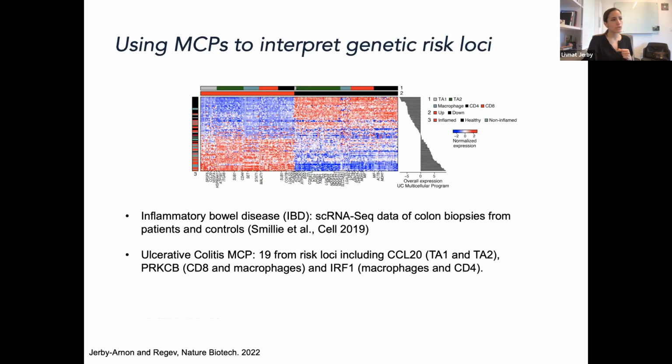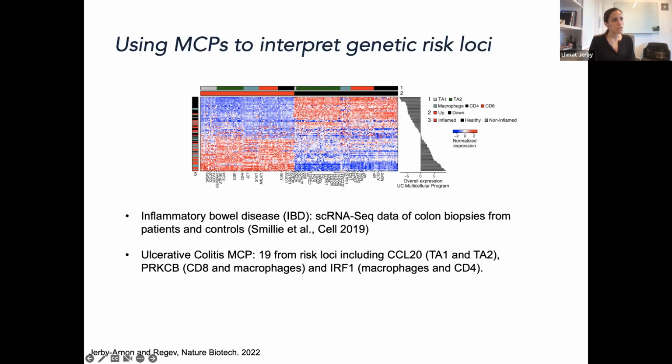Another example comes from inflammatory bowel disease, or ulcerative colitis, where we applied DIALOGUE to single cell data from colon biopsies. There we found a multicellular program that was enriched with genetic risk loci, and perhaps allows a way to assign different genetic variation predisposing individuals to disease to particular cell types. And that's, of course, a major challenge. So here you can see the multicellular program that we identified in IBD. You can see the cases and controls.